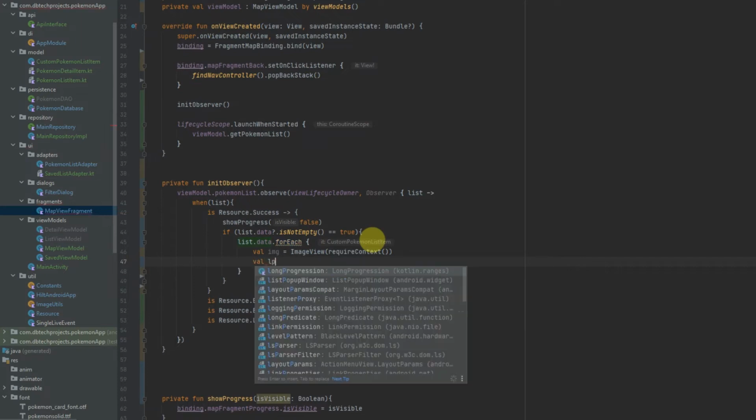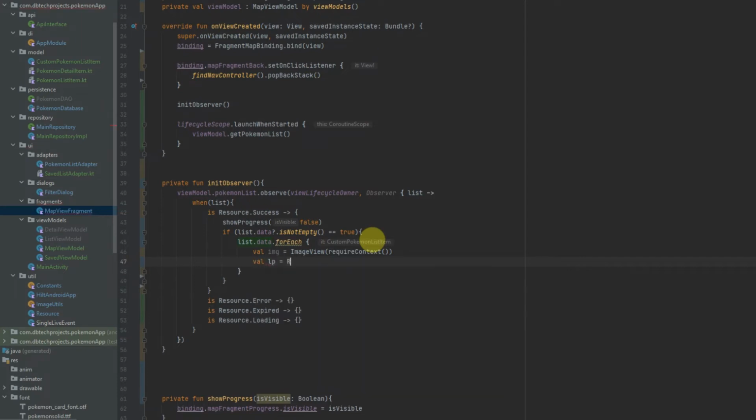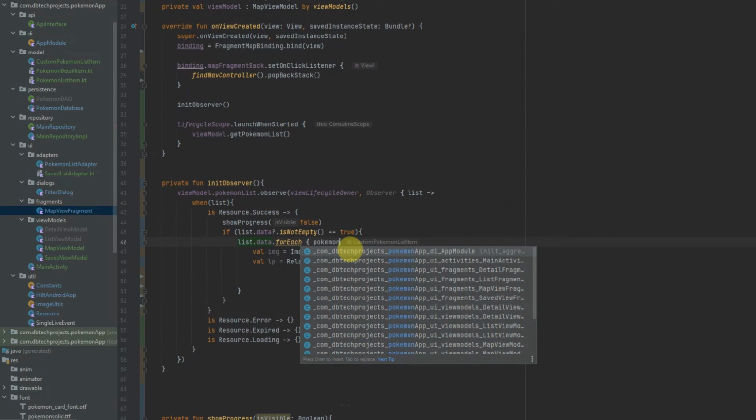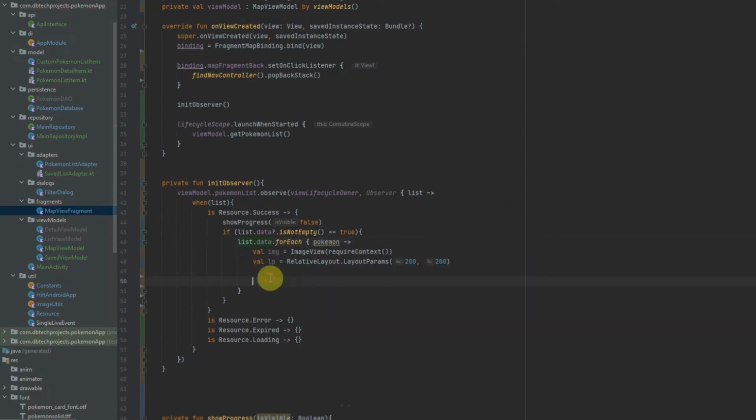Next we need the layout params, which will be RelativeLayout.LayoutParams, and just pass in the pixels, which will be 200 by 200 for width and height. And instead of using it, we will just call this Pokemon. And now we need to get the URL of the image, so that will be Pokemon.image.